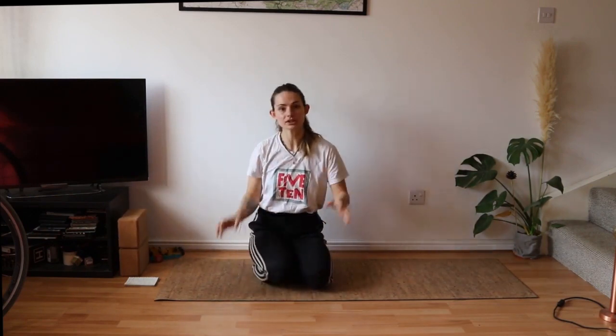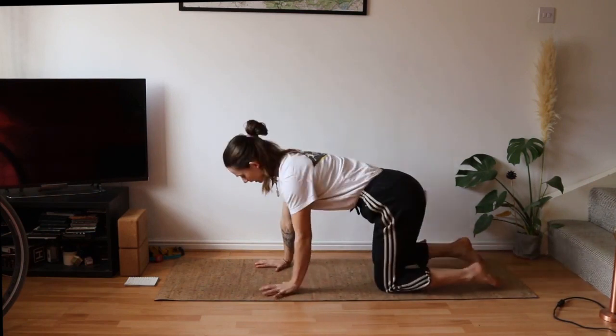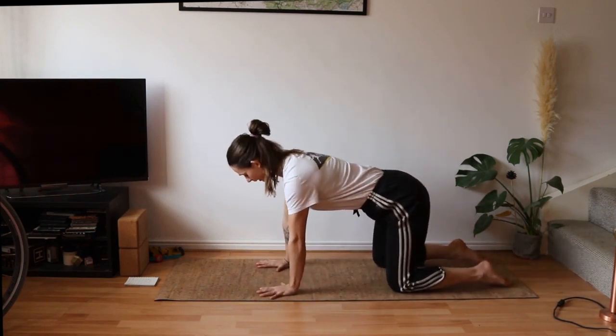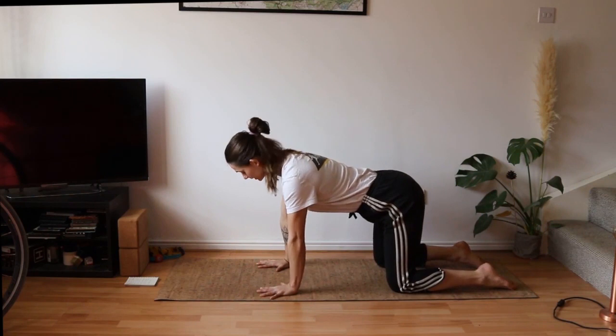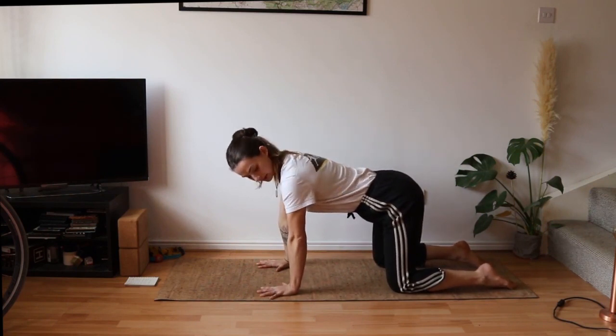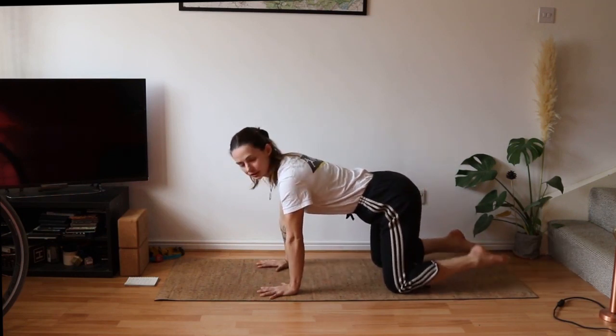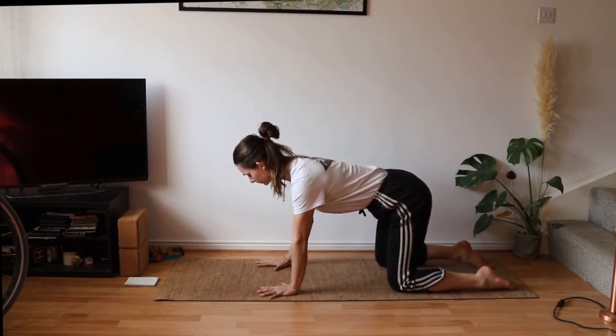So we're going to start in a tabletop position. So find yourself on your hands and your knees and just spread the fingers nice and wide so you can see a little bit of the mat or the floor in between your fingers. And then we're stacking the shoulders straight above the wrists. Toes can be tucked underneath or on the top of the floor, whatever feels comfortable.